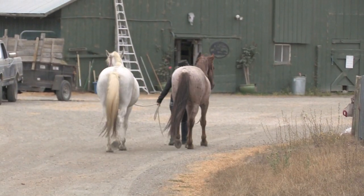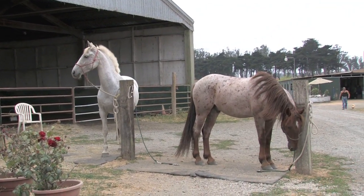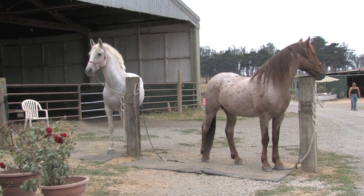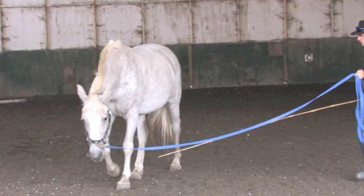Aries is spending more and more time hard tied. He doesn't really test the tie very often and has not pulled back here. What I need to do is tie him higher and let him hang out for a while. If he does pull back, he can't get much power when tied higher.